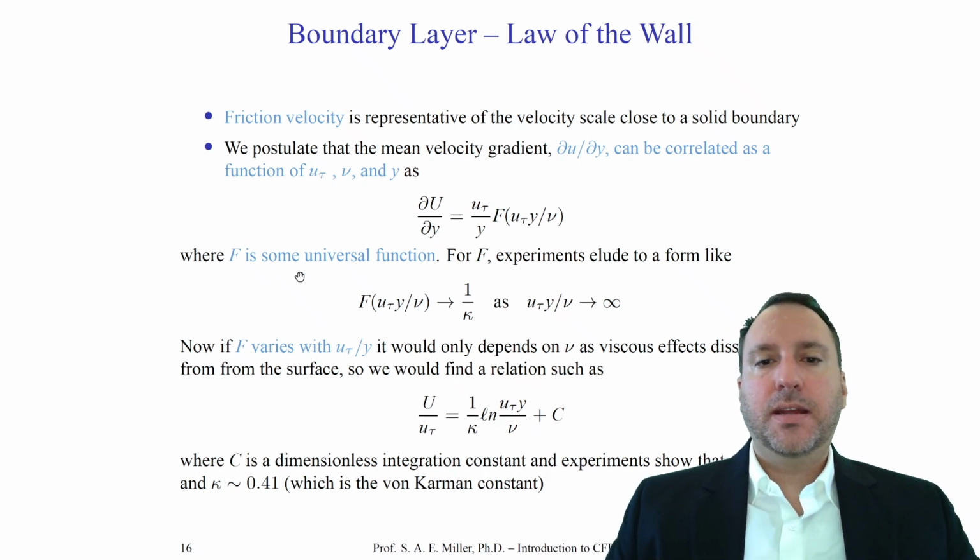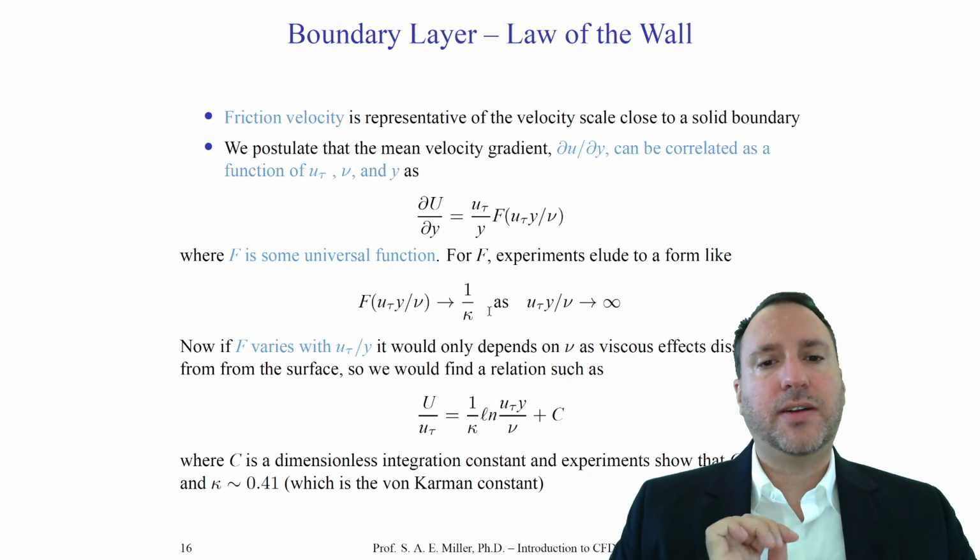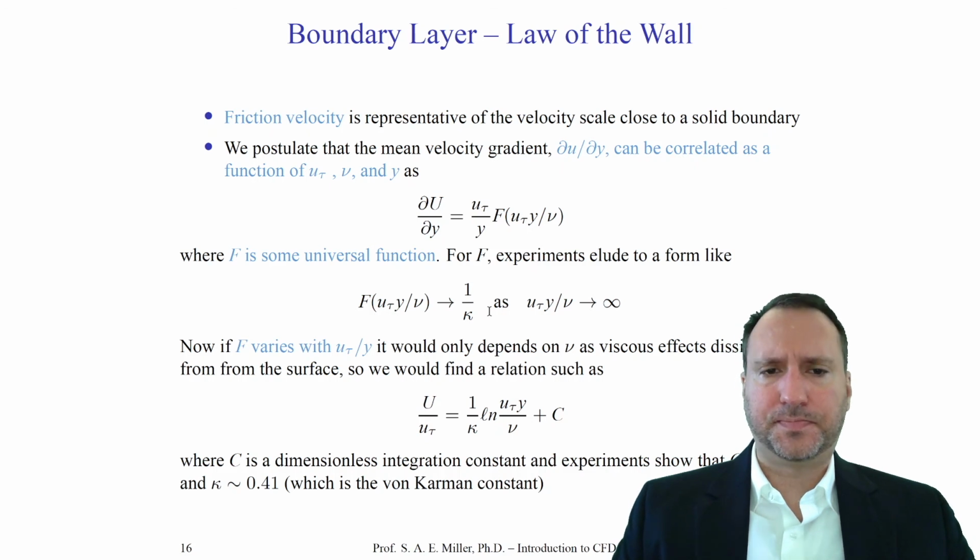And from many experiments of turbulent boundary layers at different Reynolds numbers, distances downstream on the plates, different distances from the walls, we can look at all this data that is fully turbulent, and we can find that it does indeed have a universal function. And this universal function will have the form here, 1 over kappa. Now here, kappa is not wave number. In the context of boundary layer theory, it is actually a constant. It's the so-called von Karman constant, which we'll discuss in a second.